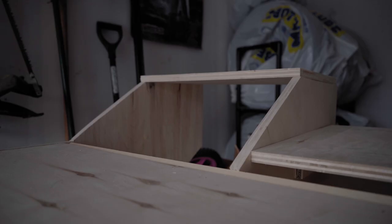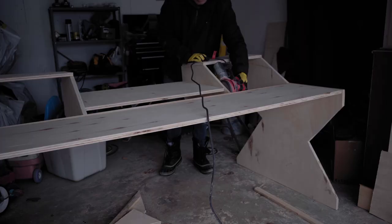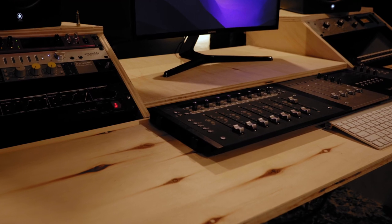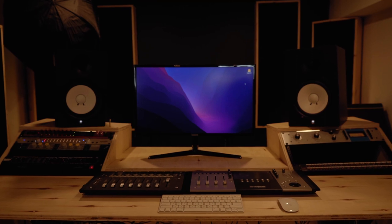Once assembly was done, it was time to sand. I just went over everything with a power sander using 120 grit sandpaper. Because I was using a laminate, it worked out well — there weren't many rough edges. If it was cheap plywood, you'd probably want more sanding with a heavier grit. Then finally came the finish. There are a ton of different ways to do this, but I went with the easiest: spray can lacquer. The nice thing is you can spray it, come back a few hours later, and spray again — you don't have to sand between coats with lacquer. I ended up doing about six coats, which gives some protection for things on the desk that could otherwise cause damage.